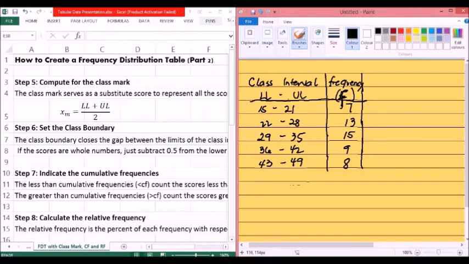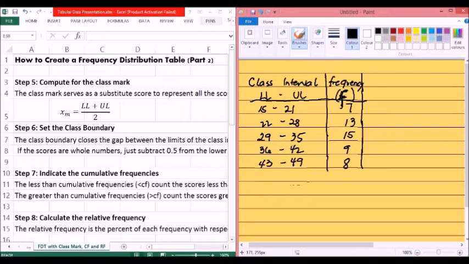Again, the first step is to get the range. To get the range, you subtract the lowest score from the highest score. Then step 2 is to divide the range by the number of desired class intervals. We divided by 5 so we have 5 class intervals here. The result will be the class width. That class width you keep adding to the lower limits to get the other lower limits of the other class intervals. Then subtract one to get the upper limit.